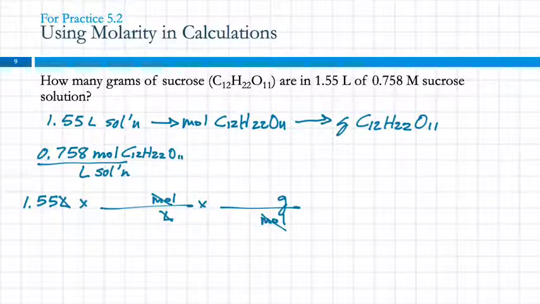All the units in place, they tell me where to put the numbers, so I don't have to remember, should I multiply or divide by the molar mass? I don't even need to think about it. I'm just going to look at where the units are. The molar mass goes with gram, so I'm going to multiply. And here, moles per liter, I don't have to think, should I multiply by the molarity or divide? I'm just going to put the number where the units tell me.